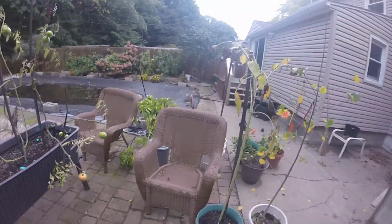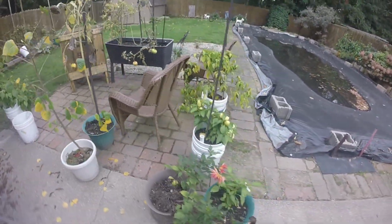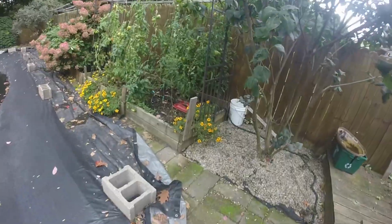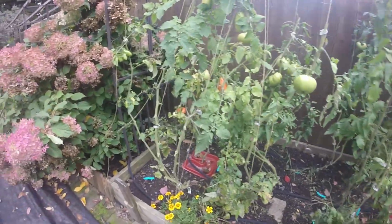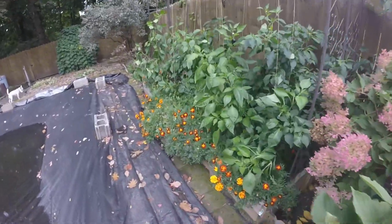And so all this stuff here is going to be cleaned up as well. I got a few more tomatoes. I'll be pulling all those green, probably maybe this week or next week. It's supposed to warm up the end of the week, so I might leave them on for one more week. So next week, the latest, I'll be pulling all those tomatoes off and putting them inside.